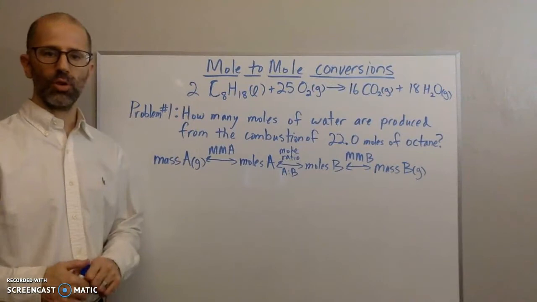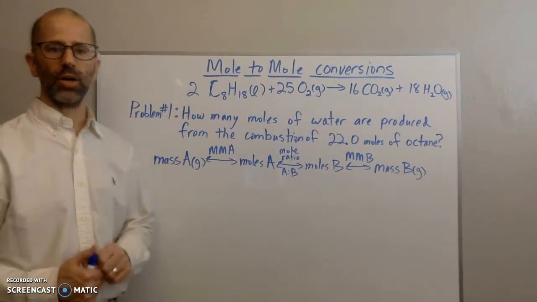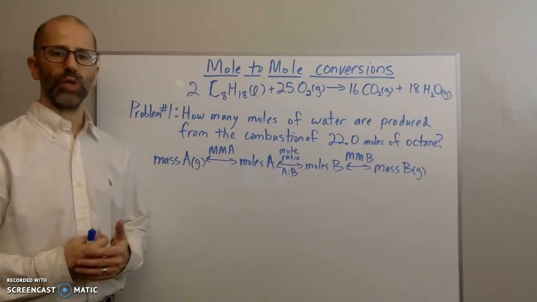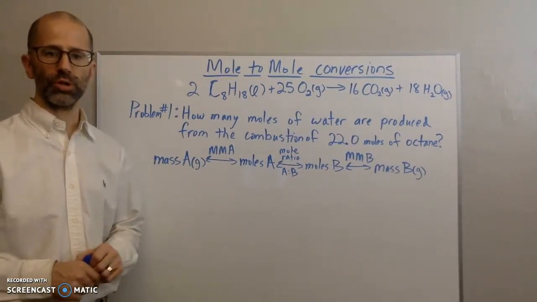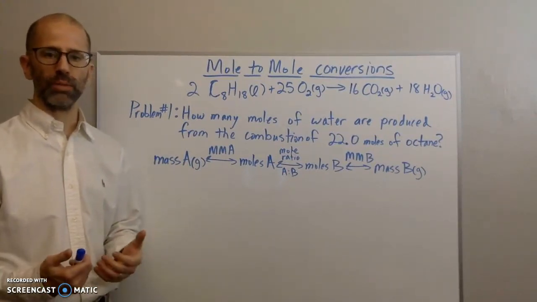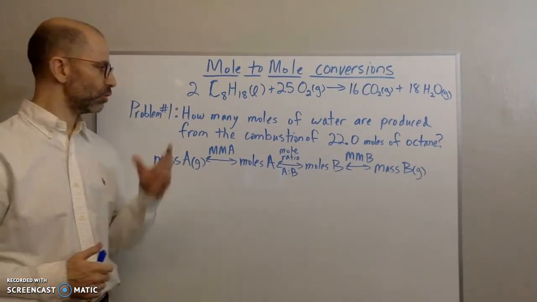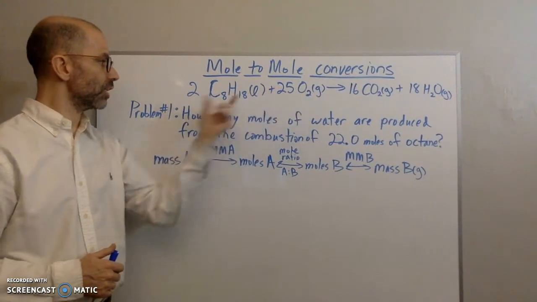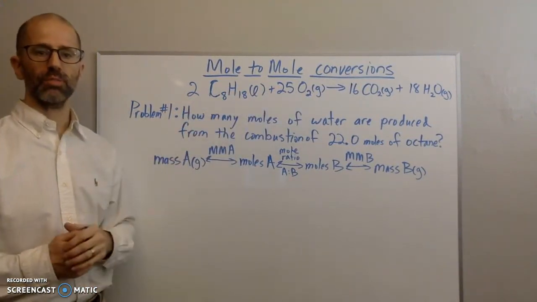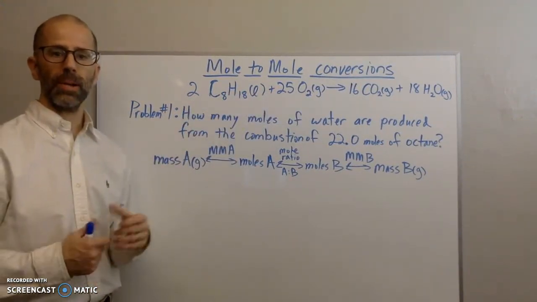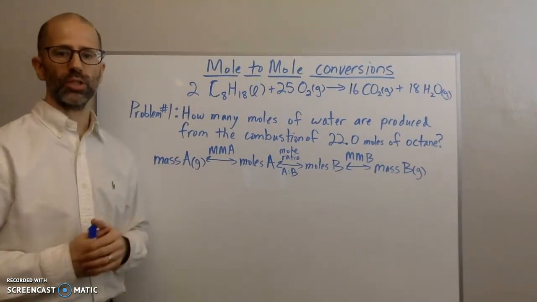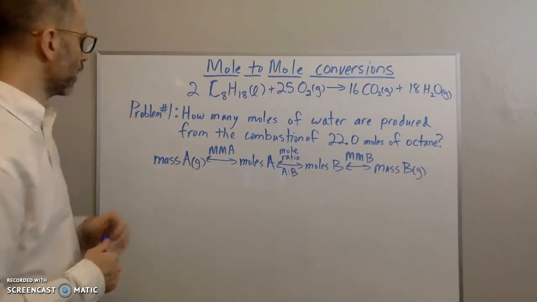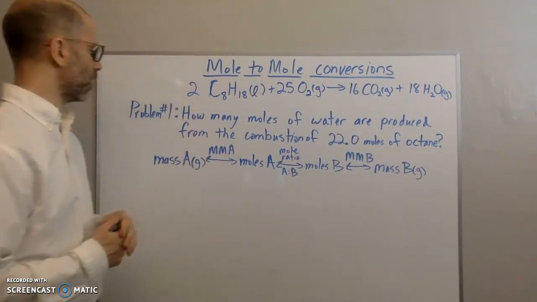I am Mr. Cobalt and today we are going to use our balanced equation to do a mole to mole conversion. So we're going to be using stoichiometry and we're going to be using the mole ratios in our balanced equation, the coefficients as mole ratios, to convert from moles of one substance to moles of another substance. So here's the first problem.